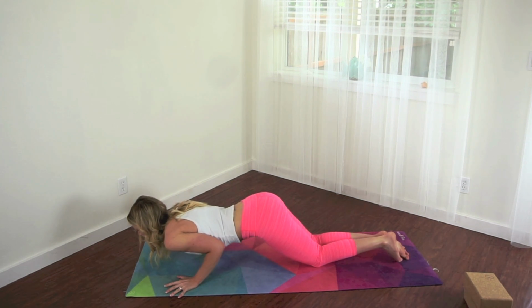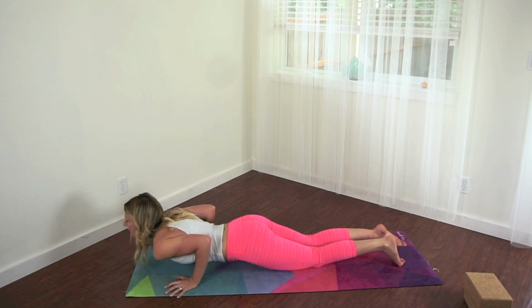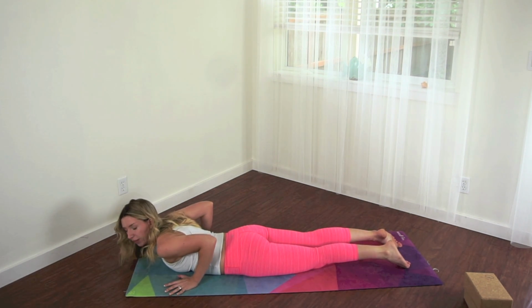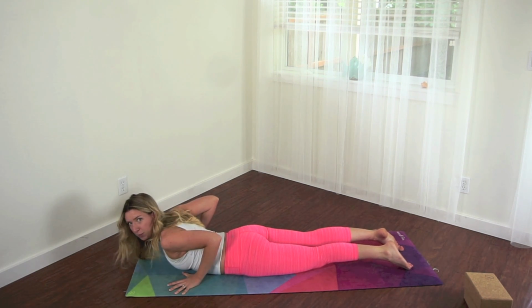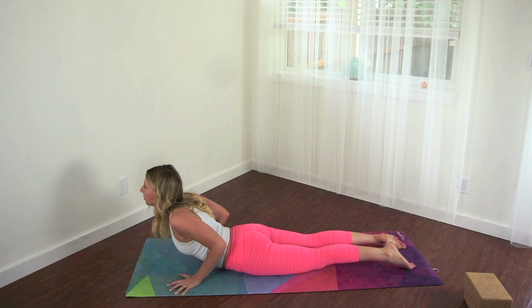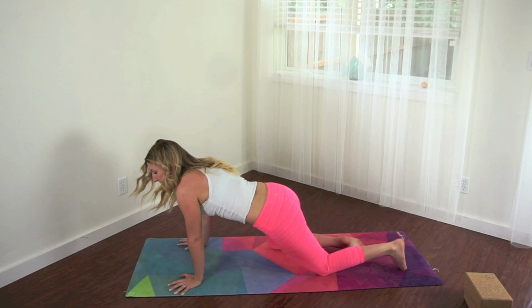Good, keep the core engaged. Good, that's knees, chin, and chest. And then from there, you would lay flat on your belly, hands by your side, right about at breast level, and then you're going to slowly come up, maybe starting to look up. So that's the basic first part of a sun salutation for beginners.